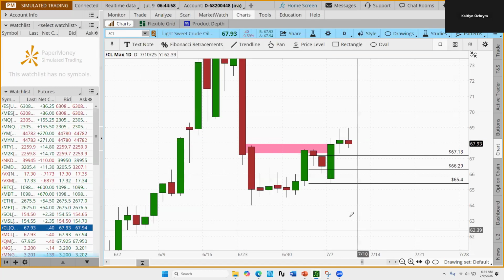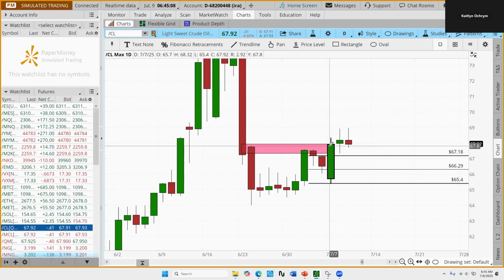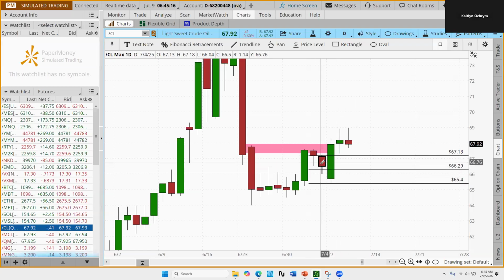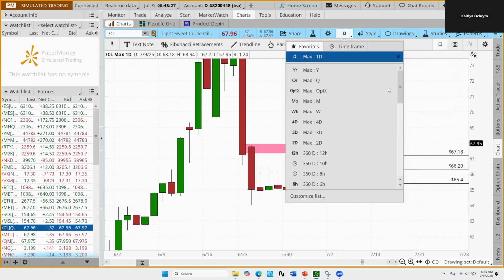50%. I'm going to start looking in the upper 50% for a zone because the activation candle, this green one, was really strong where it broke above that candle and it closed strong. So there is a lot of buying coming from our zone here. So I'm going to be looking, I would say, mid to upper portion of the zone. Let's see, the zone I took was 1 hour time frame, 67.11. Let's find that.